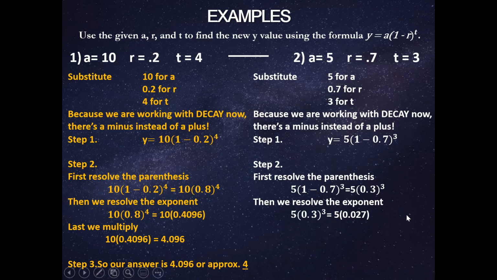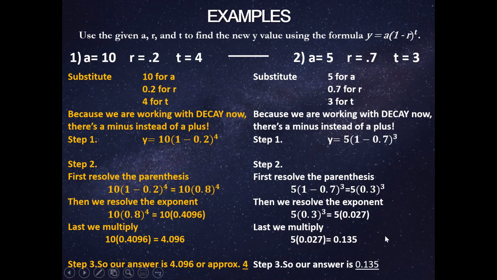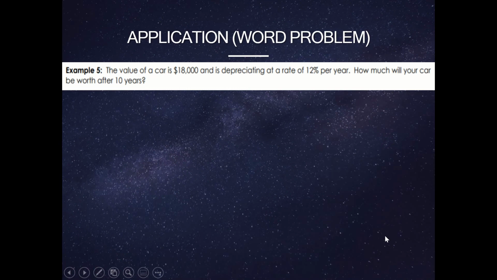If you got a calculator, great. Any calculator will do 0.3 times 0.3 times 0.3. The simplest calculators are computer, Alexa, or you can do that, of course, by hand. Then we're going to multiply this by 5, and we get 0.135. Nice. So our answer is 0.135. Man, I feel like I'm flying through this, but the reality is, if you did your work on Tuesday, this is just the same, just decaying instead of growing.